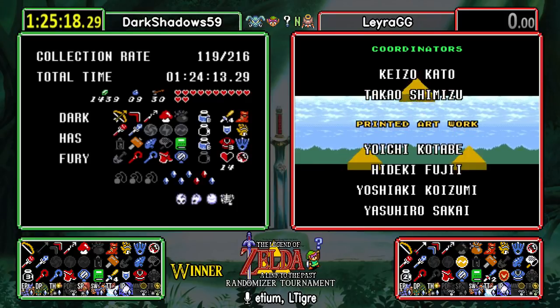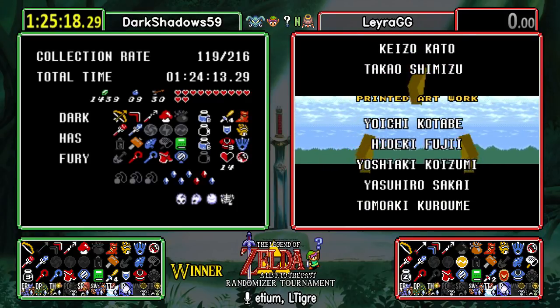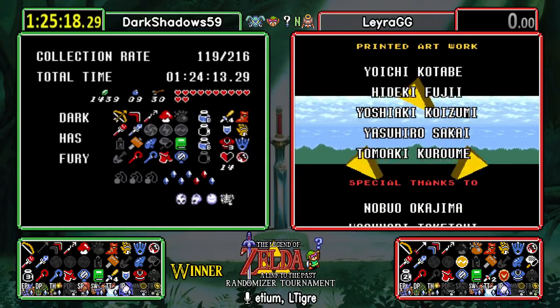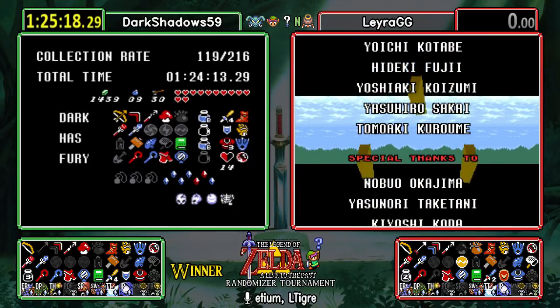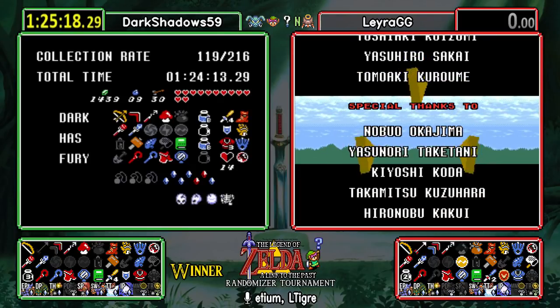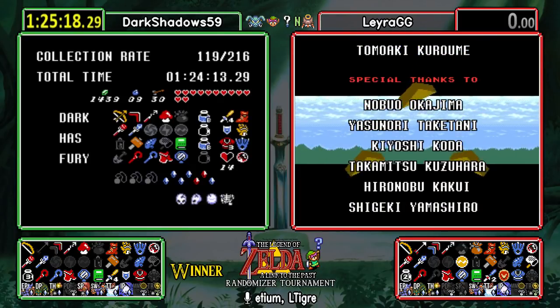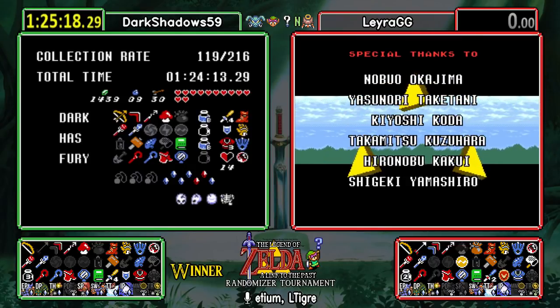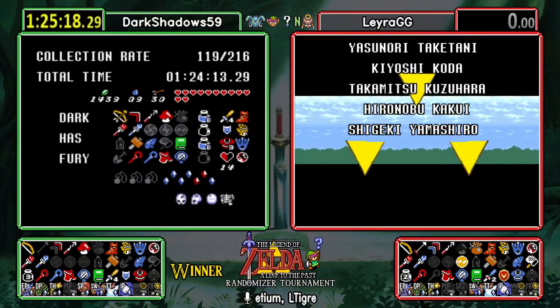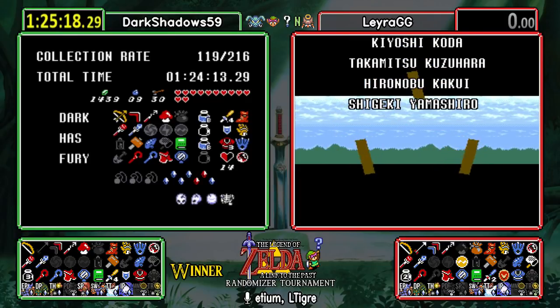Whew. Yeah, it was interesting because Leyra kind of missed out on a sword upgrade in Tower of Hera after finding those myths. Decided to just finish the dungeon without checking the big key chest. So you had that advantage with your sword upgrades, but Leyra had the silver arrows and half magic. So it was interesting to see that happen, and it came down to the wire in the end.